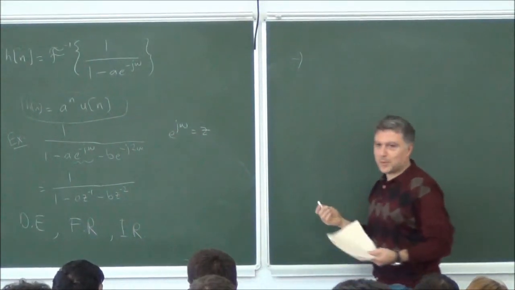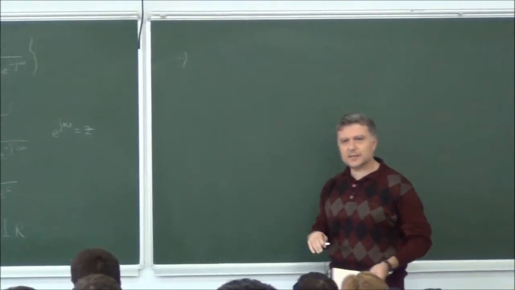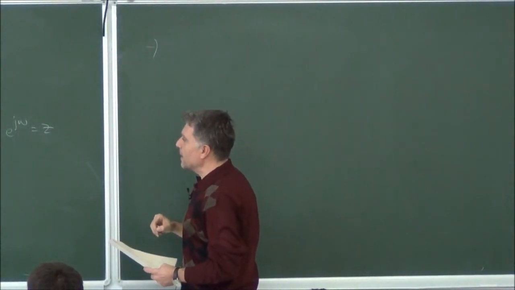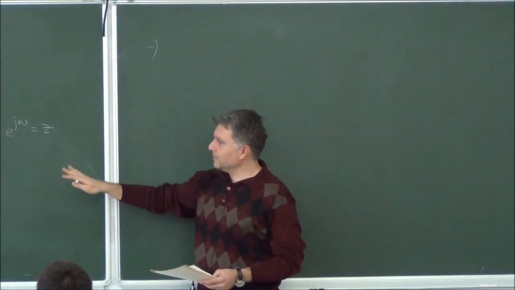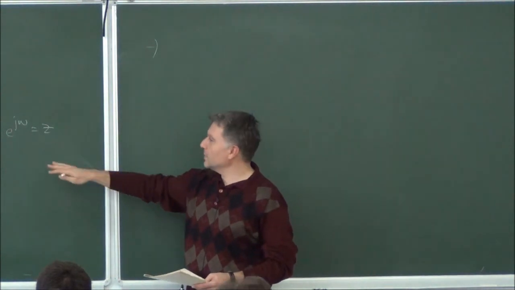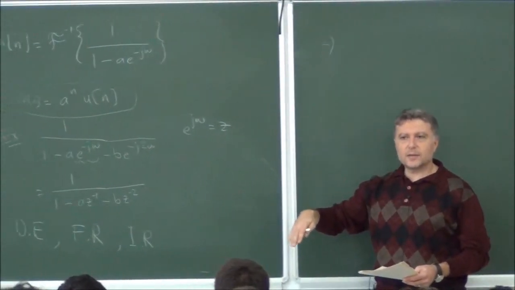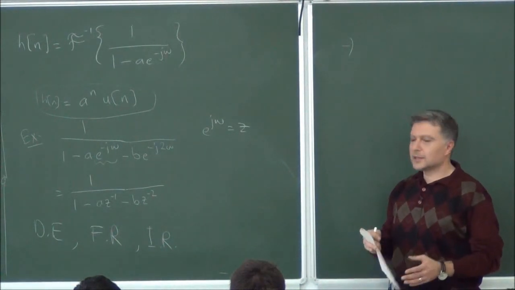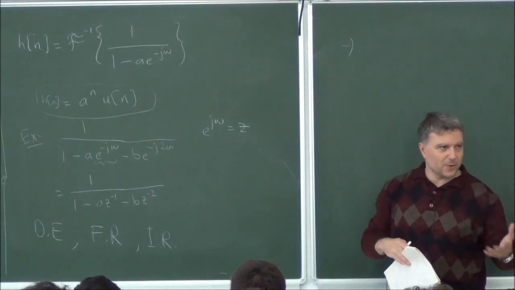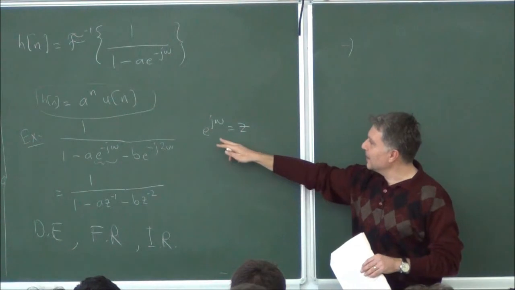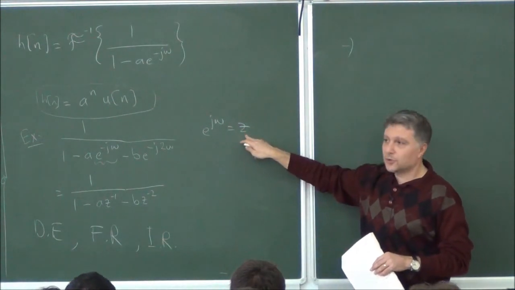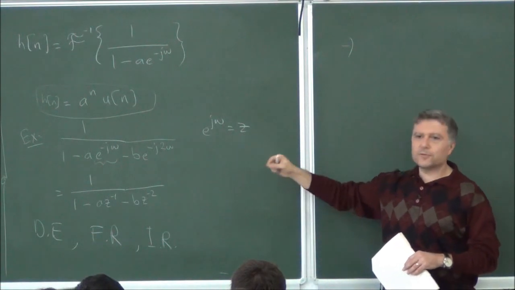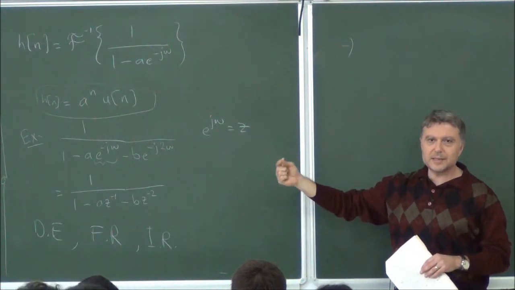Now, another property. Let's continue with the properties and finish all these properties of the discrete time Fourier transform. By the way, soon we will come up with more reasonable ways to attack the spectrum problem of Fourier transforms. For example, I said that e to the j omega is equal to z, and I make this name substitution for a reason.